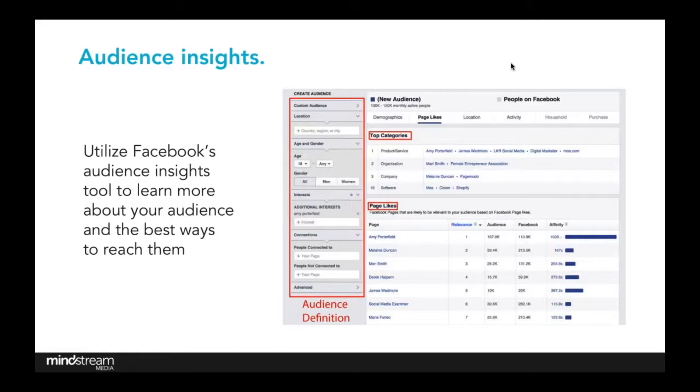You generally have a good baseline of who is my ideal consumer, but what do they care about? Are they male or female? Where are they most popular in terms of geographics? Facebook has a really good tool here called Audience Insights that you can go in and get some of that information. A lot of that information can be applied not just on Facebook, but also on your other platforms or marketing channels that you're using as well.